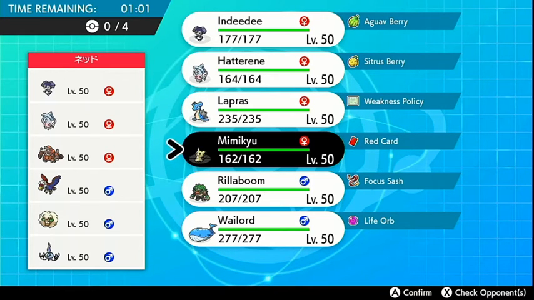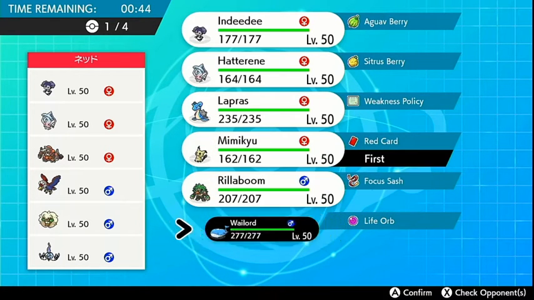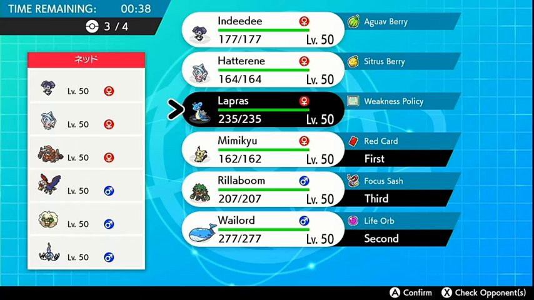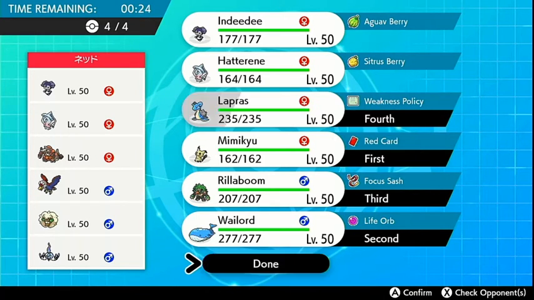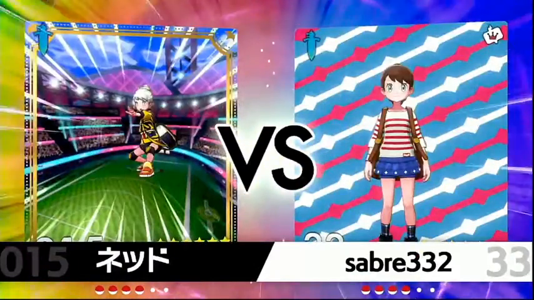He can beat, does that Braviary have Justified? I'm not sure. But yeah, Tailwind. I think I will go into Mimikyu. Mimikyu, Wailord, Rillaboom, Lapras again. Yeah, I think I will do that. He might lead, or he has so many. There's so many options for him to lead.